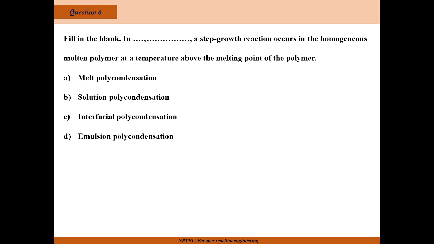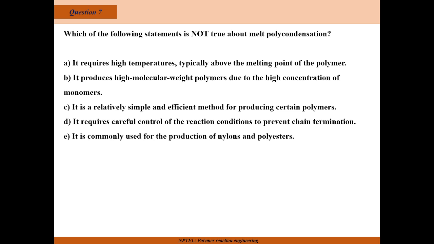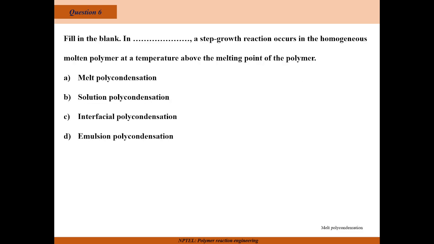That is the basic idea behind melt polycondensation. We take the polymers that have to be polymerized and heat them up so that they melt, and in that state we allow them to react with each other. This makes sure that the impurities produced are much lesser. Since we are melting at a higher temperature, the impurities in this reaction would be comparatively lesser than in the other polycondensation techniques. So the answer is melt polycondensation.